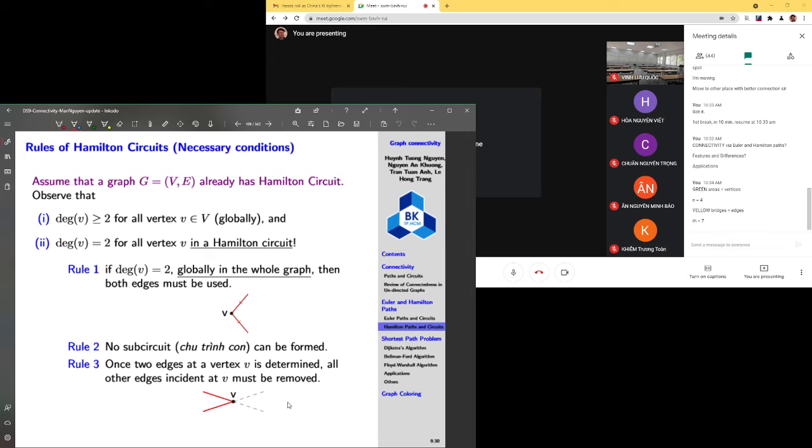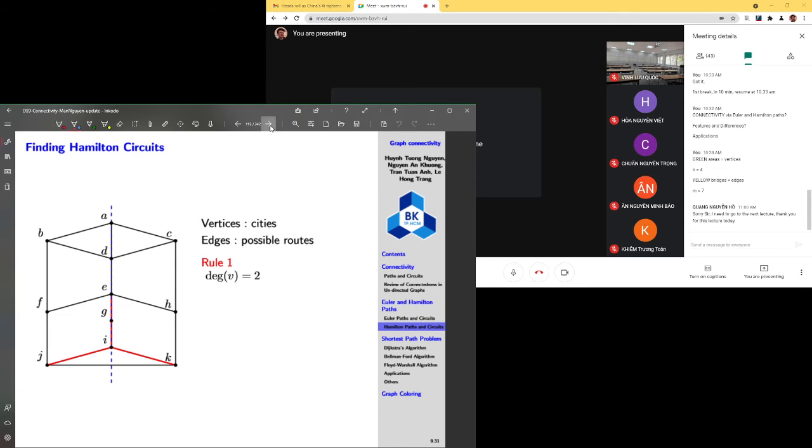And then we continue from E and I. The degrees of E and I are bigger than 2, so we choose the minimum one, which is I here, with degree 3. We already employ GI, so we don't employ GI again. So we have to define the left or the right of I. We choose to go to the left, so we have IJ. You see, IJ going to the left, so we remove IK on the right. Then we extend, right?